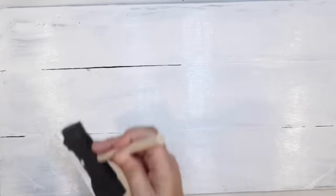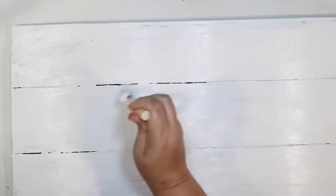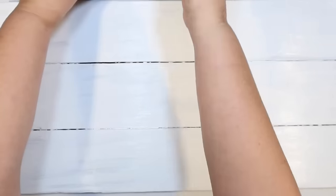I think that's going to kind of go with my vibe. I have a removable wallpaper on the wall behind my coffee bar that looks like white shiplap. And so I think it'll go nicely with it because my shelves on my coffee bar are also made of wood. So just giving that plain white canvas, that meant I had to repaint the sides white as well. Whenever you hand paint on here, you're going to have a little bit more paint in those areas where the words are, they're a little bit raised still. So I'm going to try to mask that, cover that up as much as I can.